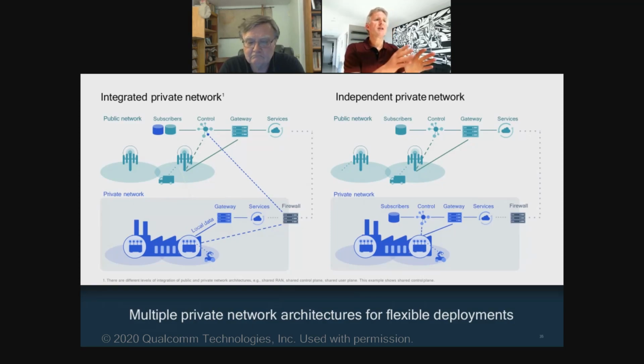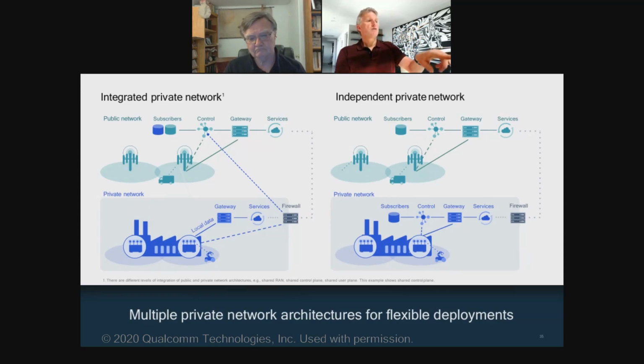So if you look on the left-hand side, you have what's called an integrated private network. Now, this is where the vendor has sold a piece of equipment to a company, and if you look on the bottom there, where it says private network, right? The entire network, if you disconnected it from AT&T or Verizon, the entire network still operates within my facility. I could still call other people. My machines are still running. It's still connected to my main computer controllers. Everything still runs. And I leave by going through that firewall and then going back up to Verizon.